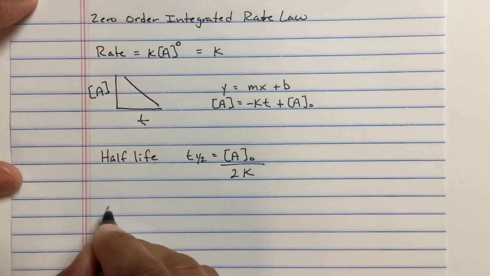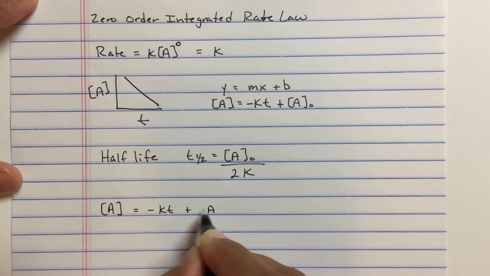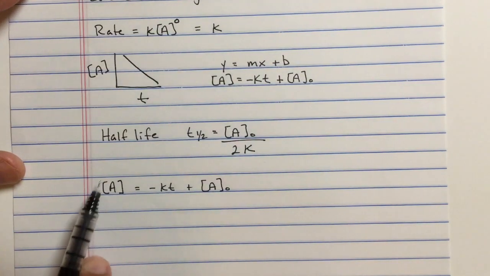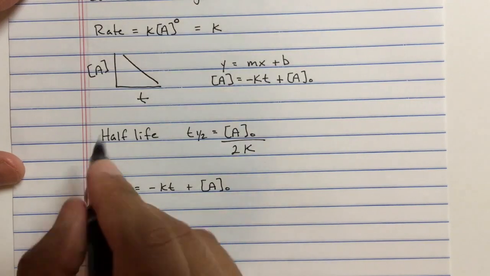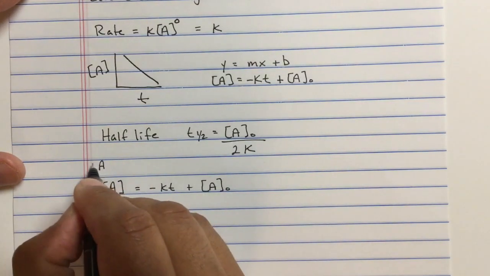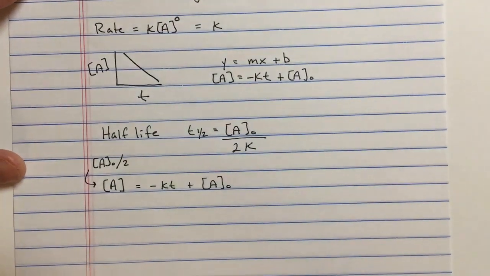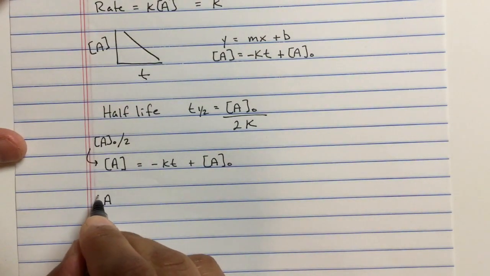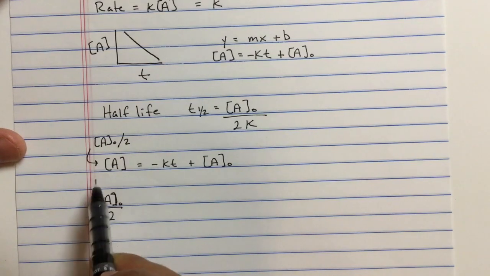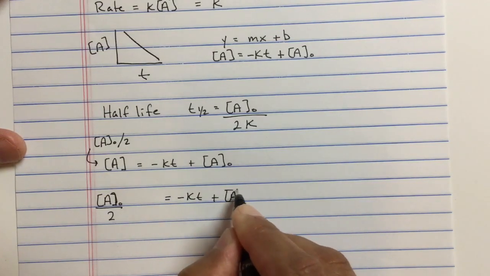So this is always going to be given to you, but let me give you just a brief explanation of how we get there. If we look at the integrated rate law, and remember, half-life means we want to know the time it takes for this number to go to 1/2 of this number. This is the initial concentration. When the initial concentration gets cut in half, what's the time? So look at what I'm going to do here. I'm just going to substitute A naught over 2 for A, equals minus kt plus the initial concentration.